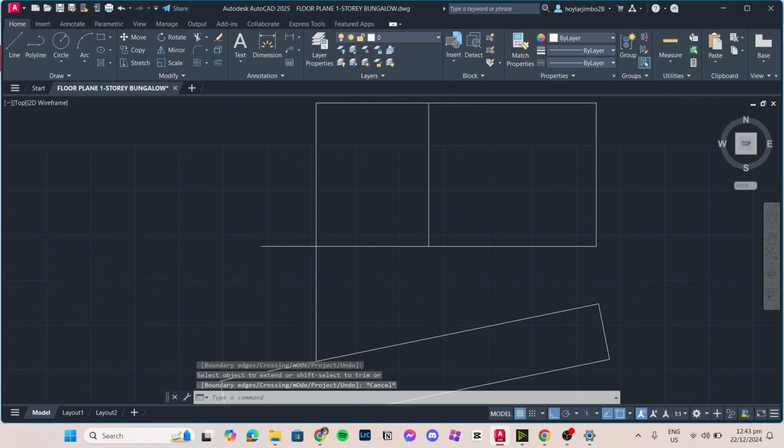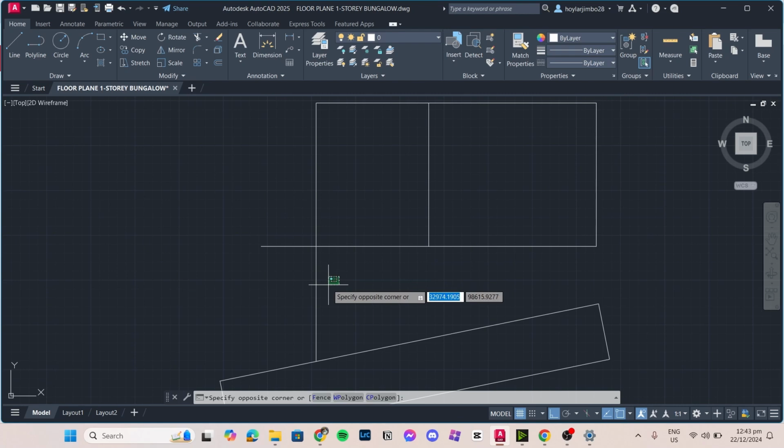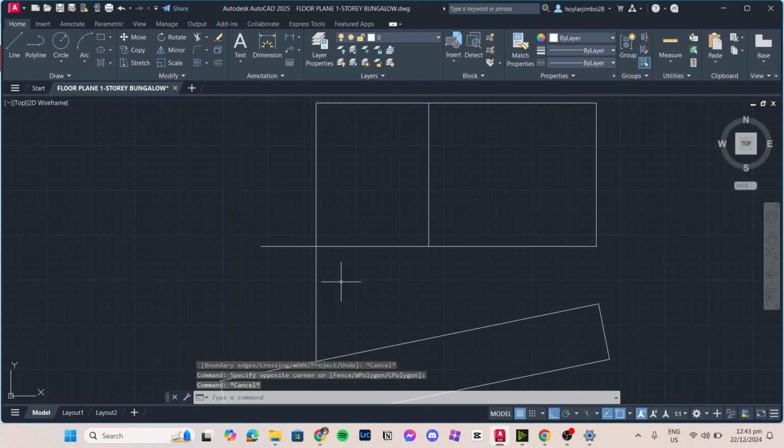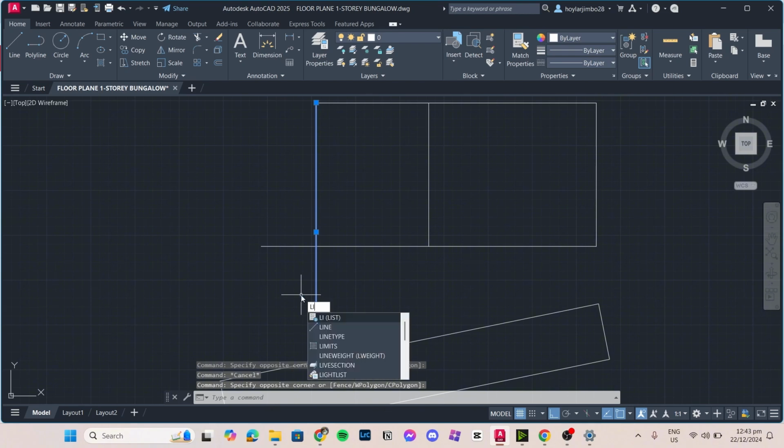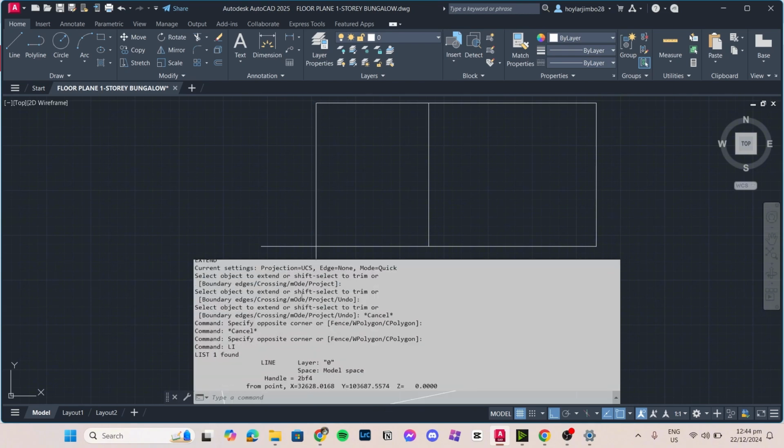Another is what we call list. Basically, what it does is it shows you the properties or the information of a line or an object. So, for example, we select this line first, then we type LI, then spacebar.